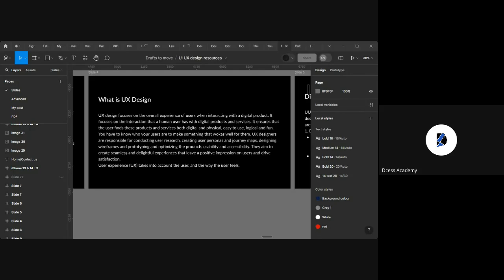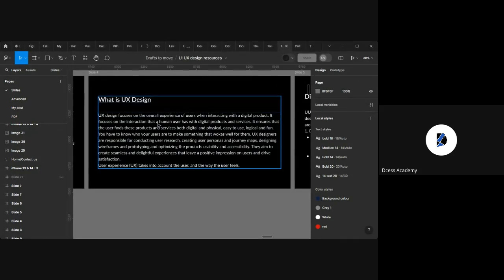So let's proceed. It focuses on the interaction that a human user has with a digital product and services. The way you interact with websites, the way you interact with mobile apps, that is the user experience. It ensures that the user finds these products and services, both digital and physical, easy to use, logical and fun.